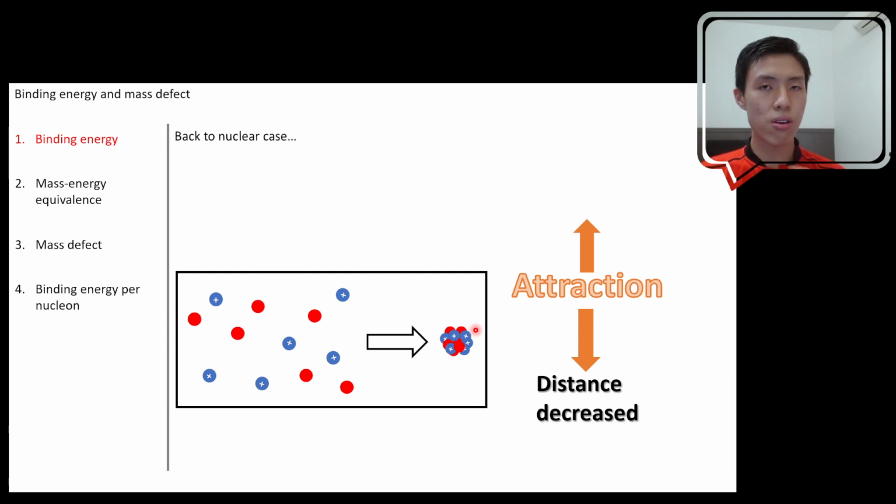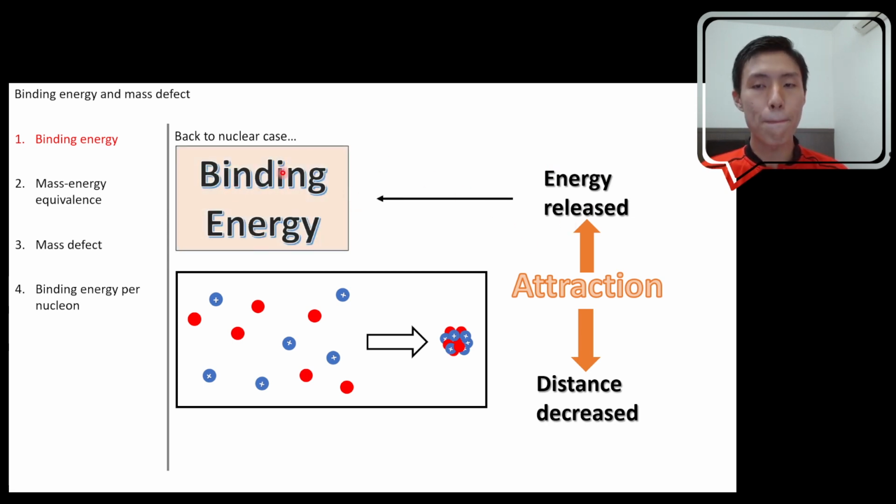This is similar to the transition from liquid to solid, and we know that since it releases energy here, we should expect that this process of formation of nucleus should also release energy. So that's the main point I want to convey over here. If we are forming a nucleus, you should expect that energy will be released, and we are going to name this energy the binding energy. So for you to bind the protons and neutrons to form a nucleus, there will be an energy being released, and the name of the energy being released is called the binding energy.